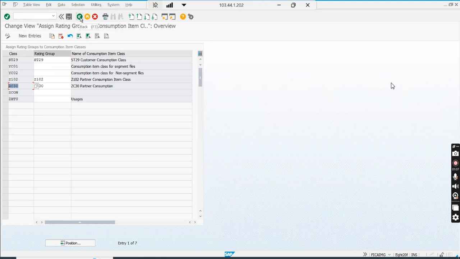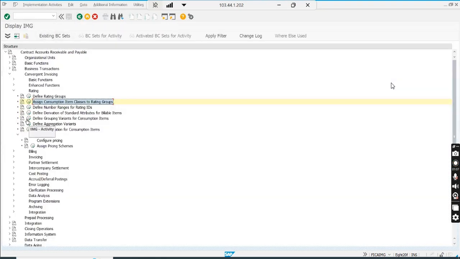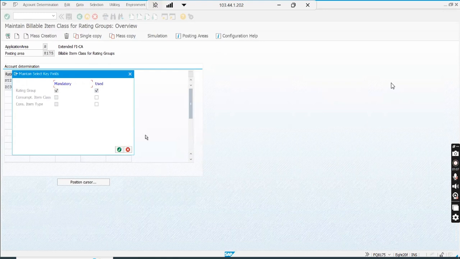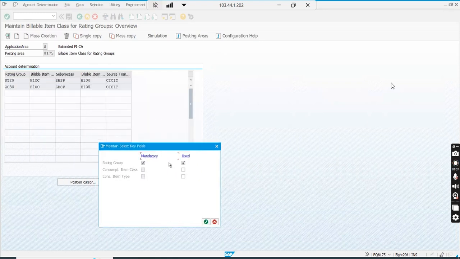To achieve that mapping, you can come here, derivation rule, and turn on the turned-off select keys. Consumption item class you can also add, and seed types you can add. That way seed type and bit type can also be mapped.